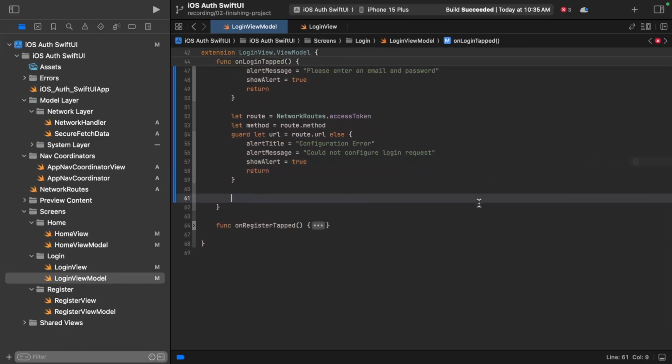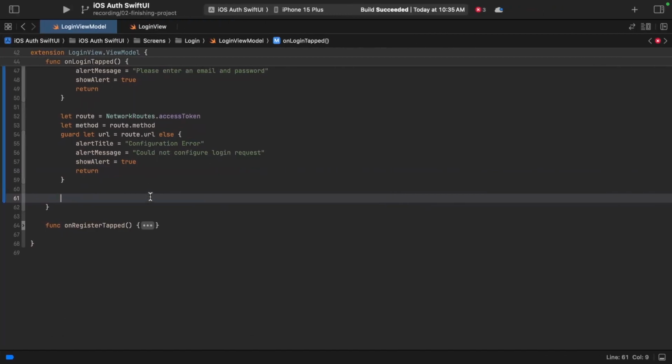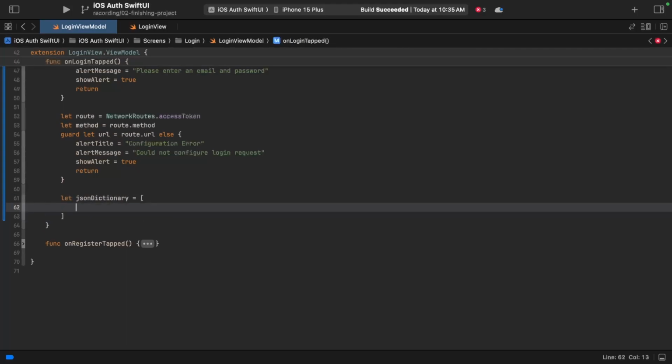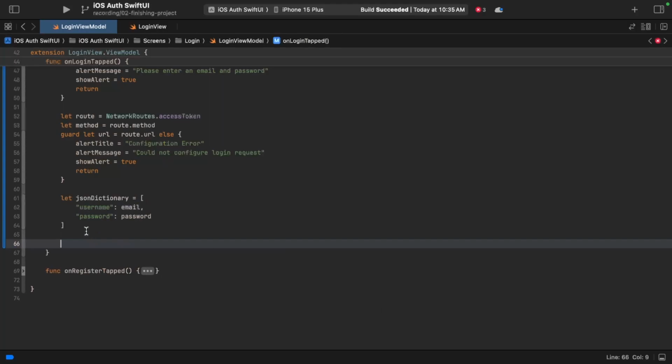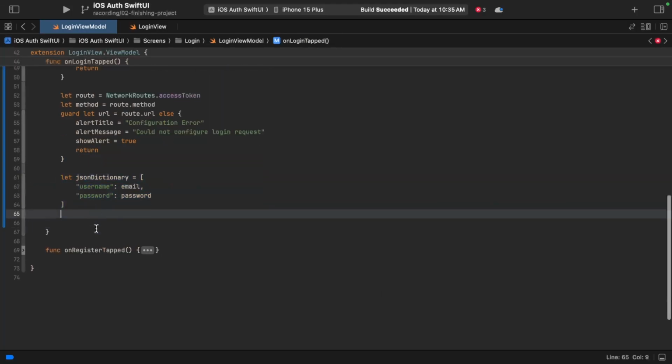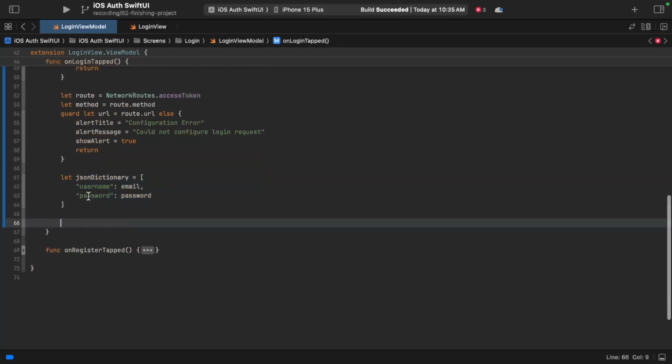All right, so now we have to make the payload here. Make a little bit more room here for everyone. We've got to do let JSON dictionary, name, password. And like I said before in other videos, the reason I don't make a codable object here is because these are one-off payloads.